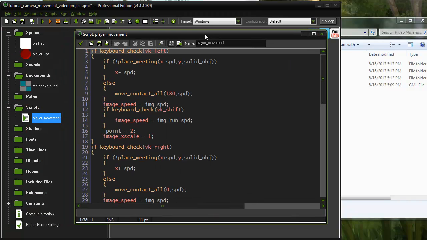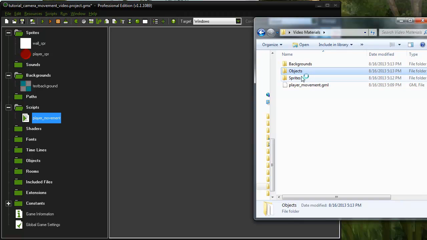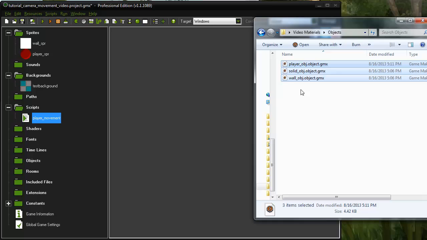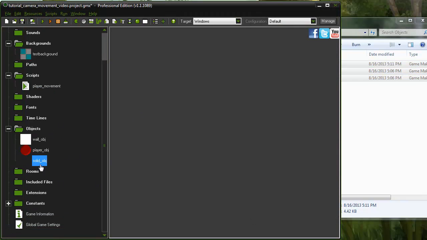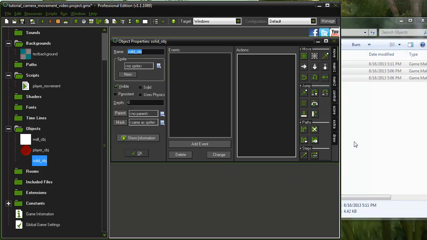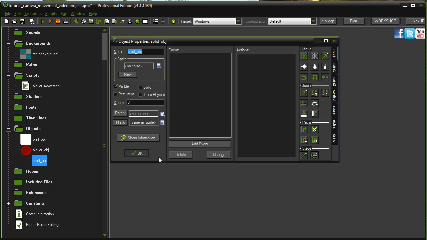It does require a bit of input from the object using it, but that's not too much trouble. In fact, I'll go through it for a second here. So let's import our objects. Now, we have three objects. We have the solid object, which is essentially a parent for all solid things in my current engine.